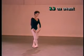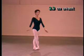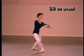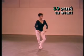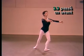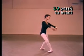Chassé. Starting fifth in demi-plié, the whole foot slides along the floor into an open position, maintaining the demi-plié and finishing with the weight equally distributed between both legs. In chassé-passé, the working foot stretches to the side of the ankle, changing feet, and continuing the chassé as before.